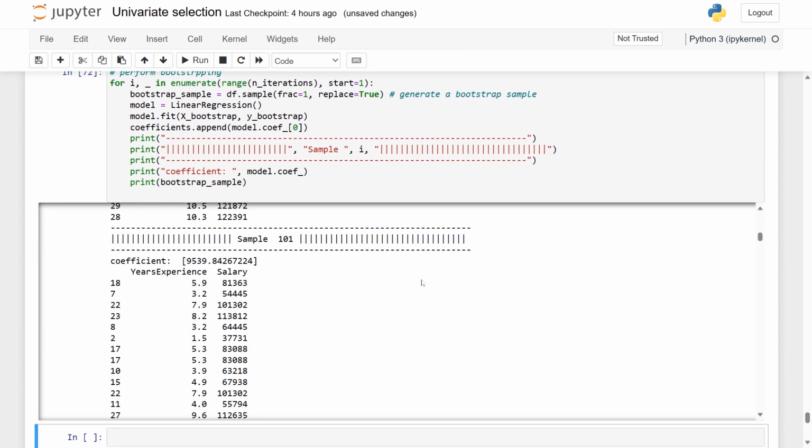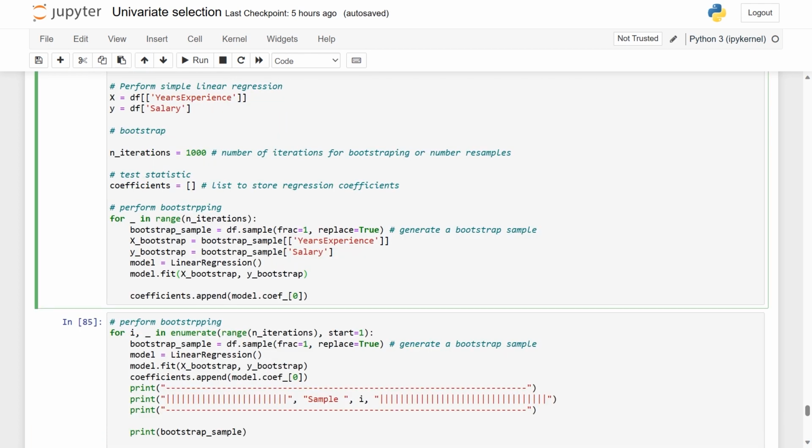Yeah, it's ready now. Let's begin with sample 1, then we'll scroll down to sample 1000. Each resample has been fit into the algorithm. So now we have 1000 models because we have 1000 samples.